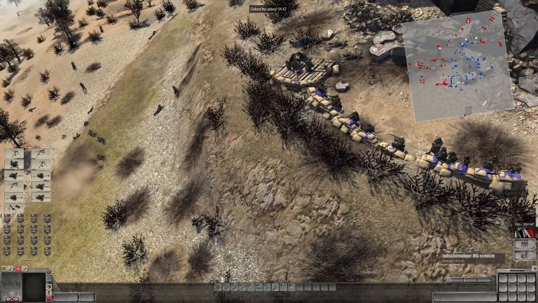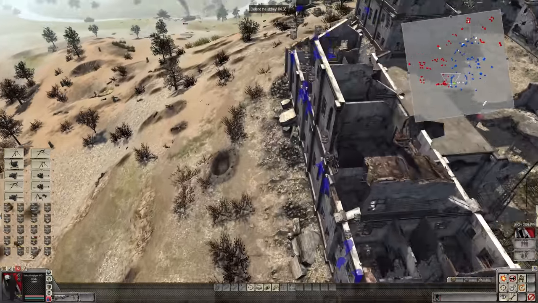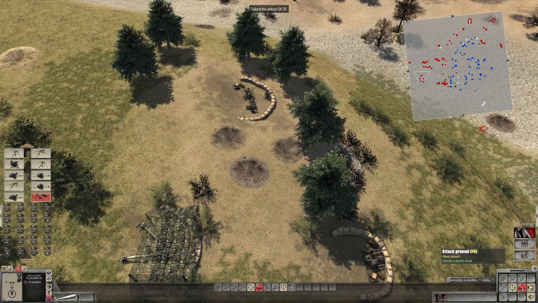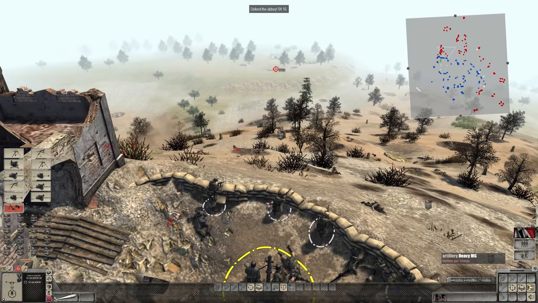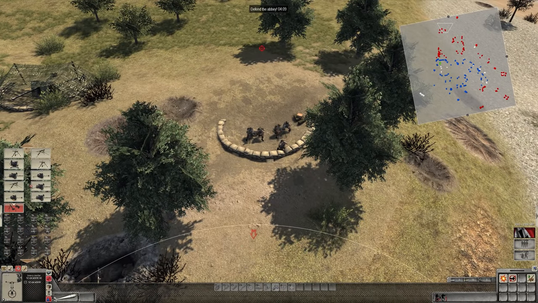But this guy's having a great time, just lobbing. Oh, wow. That was a good hit. Did we take out all these mortars yet? Nope. Can you please hit this? Attack ground. Okay. Slowly rotating. Let's watch this for a second. The question is, is it going to hit or not? Is it just going to sit there and do nothing? That's what it looks like. Oh no, it's coming closer.